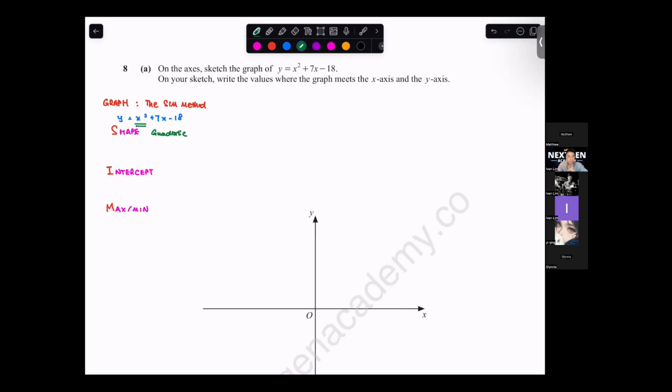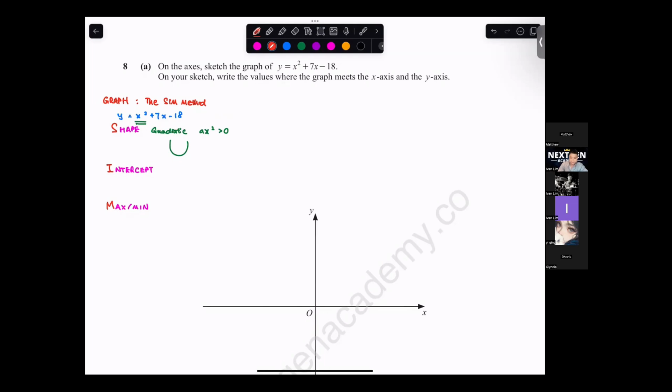Okay, if your x squared coefficient is positive, like someone who is always feeling positive, then you smile. If someone is feeling negative, then you'll be sad. In this case, it is positive x squared. Okay, your a is more than 0. So you get a happy face graph. Okay, so when you get a happy face graph, you also need to know that the turning point, which is the M, is called a minimum point. So it's either you get a maximum or minimum for a quadratic.